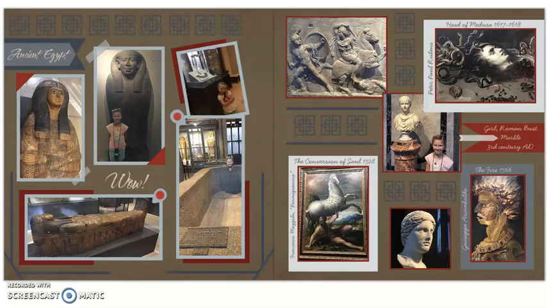I wanted to share with you another use of framing photos. Take a look at the right side photo page. I framed all the photos in a red color, but then you'll notice three of the photos have an additional rectangle behind them, and I used this to add the name, date of the piece along with the artist. This is another way to make your framing engaging.